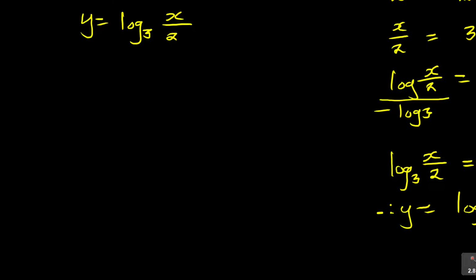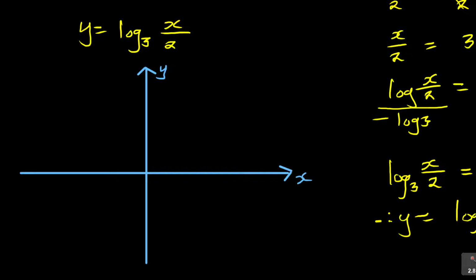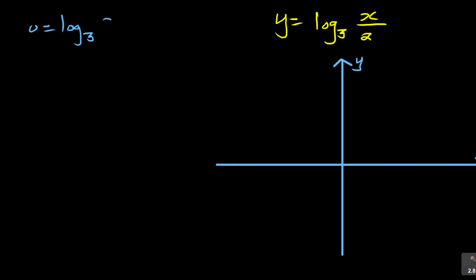So if I can now sketch, it's a sketch, guys, it's a sketch graph. So you don't have to be very accurate. The graph of logs, you need to be knowing it. So this is our y, this is our x. You just get a few points that you want. For example, I need the x-intercept, where it cuts the x-axis. Y is equal to what? 0. You see that? So on the x-intercept, y is equal to 0. You can work it like that to say 0 is equal to log 3 of x over 2.